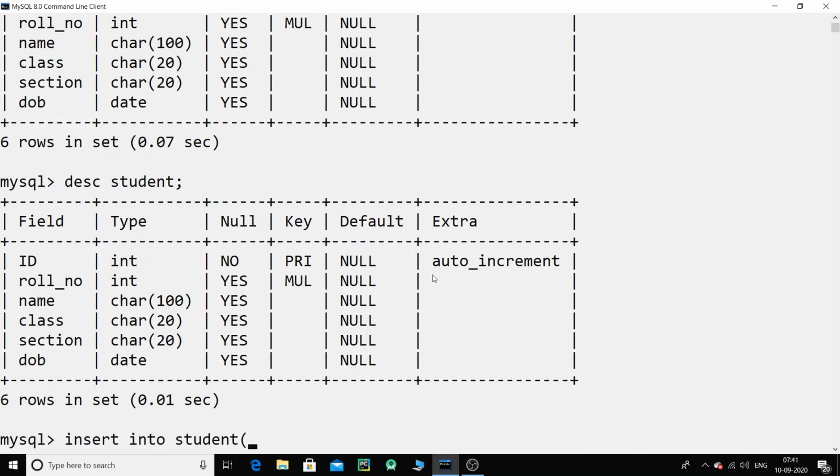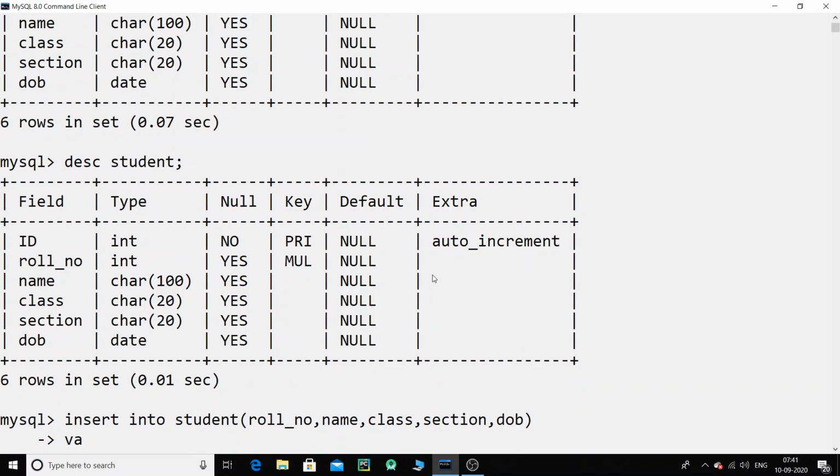So I'm going to specify the fields: roll underscore number, comma, name, comma, class, comma, section, comma, and the DOB, that is the date of birth, and then followed by values.